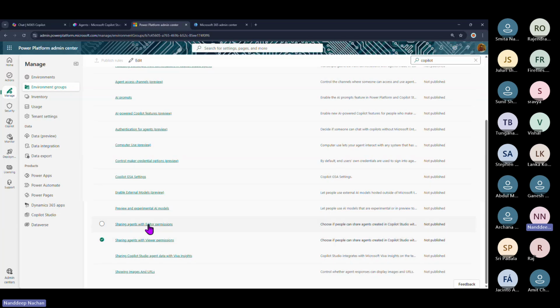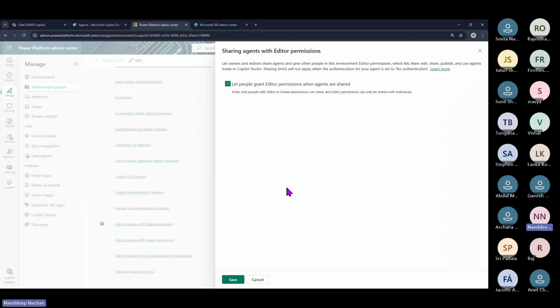So now we want these particular users to not be able to grant editor permissions when their agents are shared, so that they are still using their environment as the development environment. We can think of configuring this option. By default, it will let people grant the editor permissions when the agents are shared. If you do not want that, you can take this off.